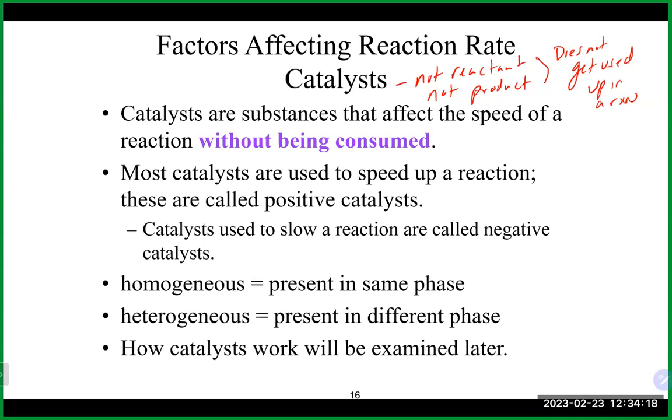Catalysts typically find an alternative pathway for that reaction to take place. You typically can find catalysts written on top of the arrow. It could be a solid catalyst, like a piece of metal, which maybe attracts everybody to that central location. And because everybody's now in the central location, they're going to start reacting a lot quicker than if they were just floating around, or if they're gases or something like that, trying to find one another.